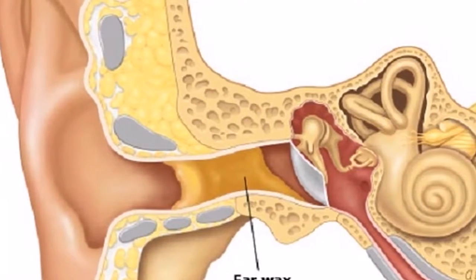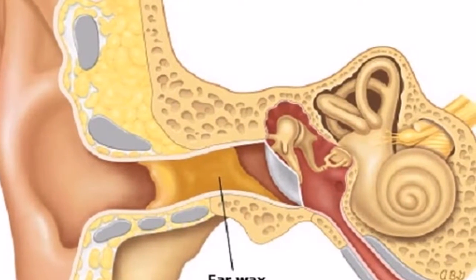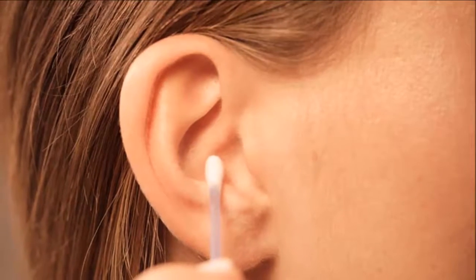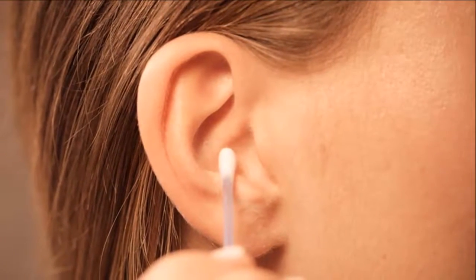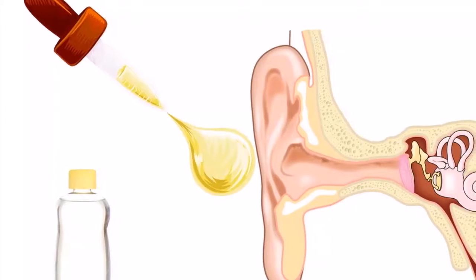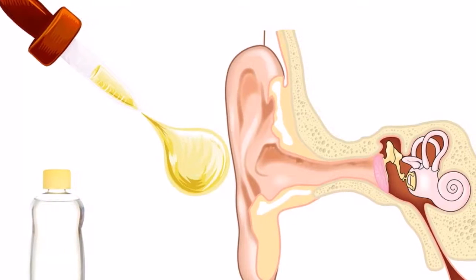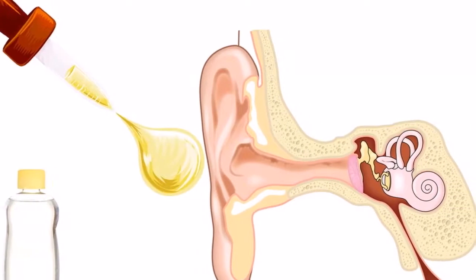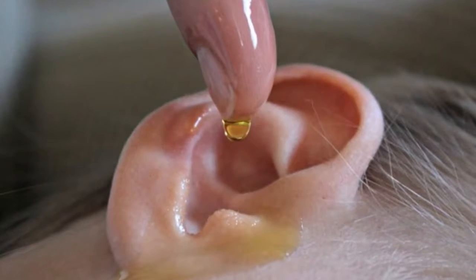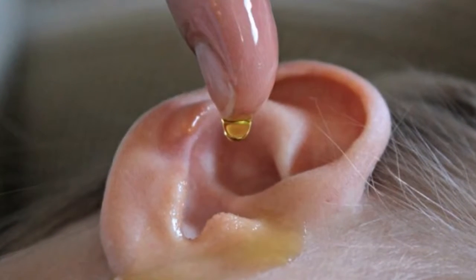Make sure you use this homemade remedy in cases of mild to moderate ear infection or wax buildup. But if you experience more serious earaches or problems, you should consult your doctor immediately. Earwax and ear infections home remedy recipe. Ingredients: white vinegar, rubbing alcohol. Directions. This earwax remedy is very simple and easy to make. You just have to follow the simple instructions. Here's what you need to do.